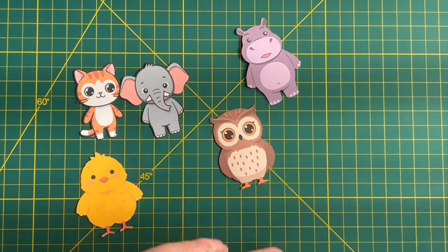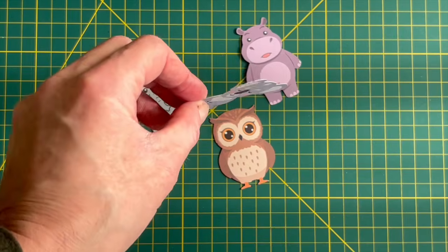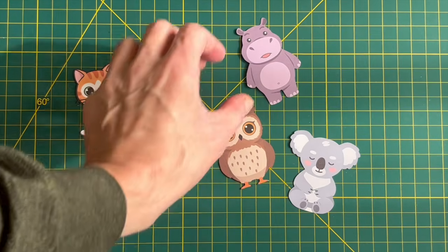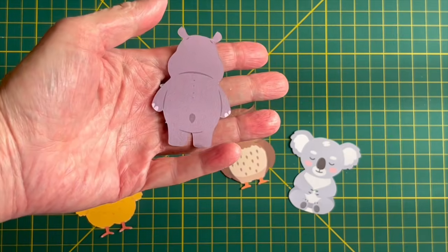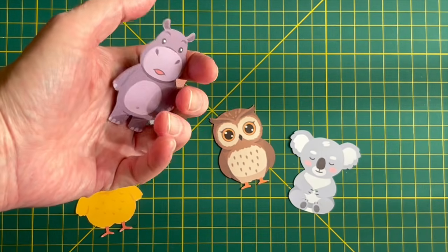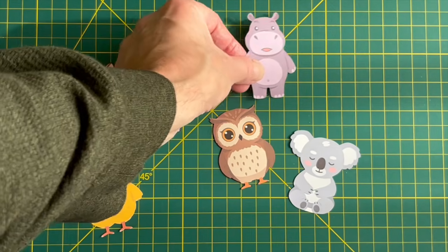So that's it. You've just mastered double-sided print and cut in Cricut Design Space. Now you can use this technique for bookmarks, gift tags, cards, ornaments, or any other project you want printed on two sides.